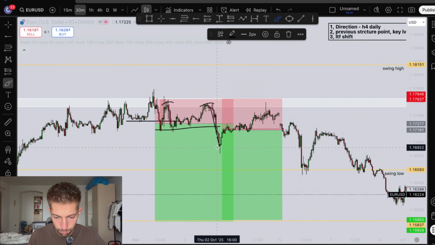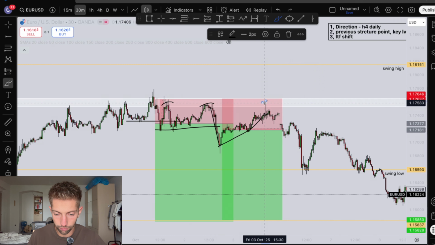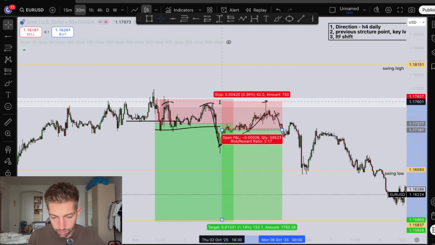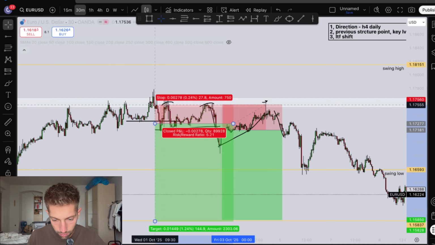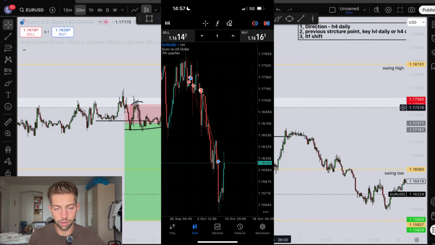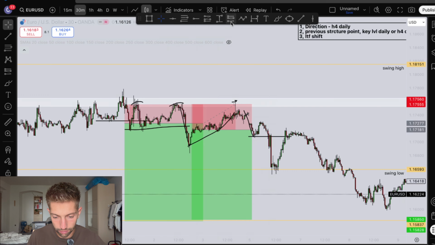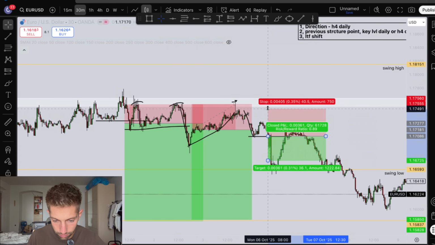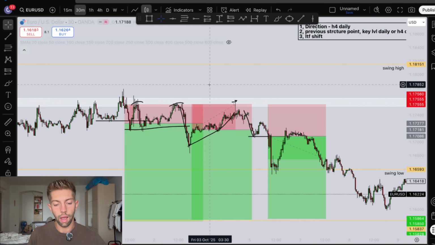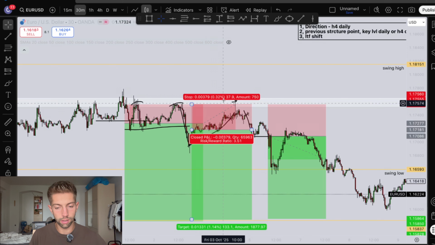So then price pulled back. I almost got stopped out on NFP, but thankfully I didn't. And when price broke under here, I placed all my stop losses right here. And when price blew under this low, I'm going to show you guys the screens of all my positions, but when price blew under this low, I decided to add another scale in with the same stop loss and with the same TP. So that's how I was able to maximize my profits on this one move.